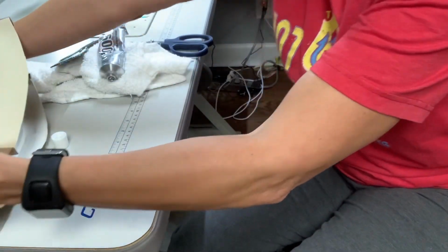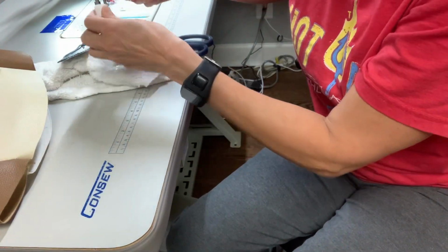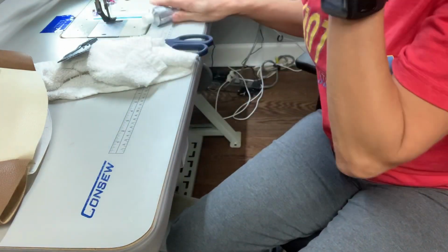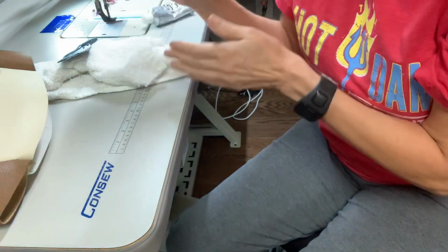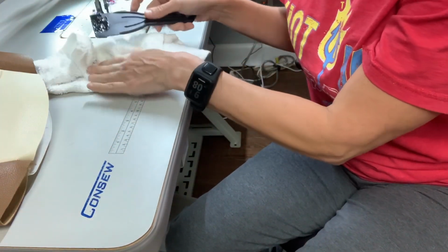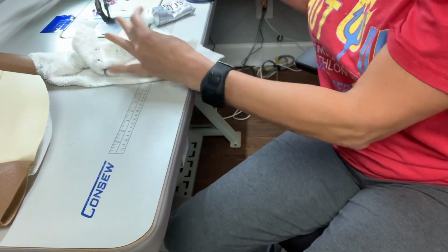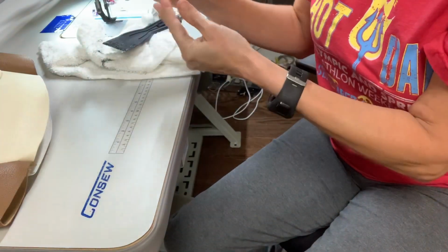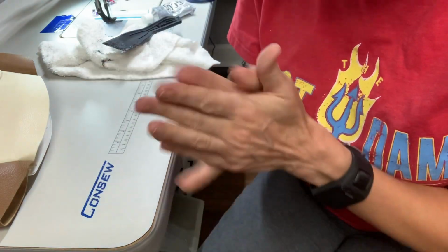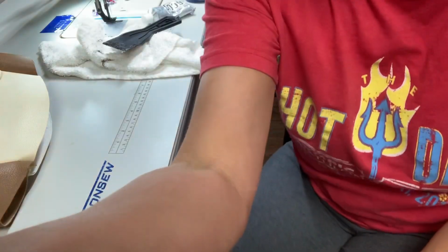Okay, let me set that down and get my glue tied up. Now, she suggests cutting 2 pieces of Peltex to put in the bottom of this. You're going to glue them together and stick them in the bottom so you have a good firm bottom. I have Decovil Heavy. So I'm going to go ahead and get my Decovil Heavy ready. I'm going to glue them together and then stick them in the bottom of this bag before I put the feet in. And I will come back and we'll do that together. But go ahead and get your either Peltex or Decovil, whatever you have ready.